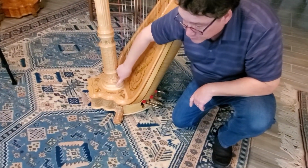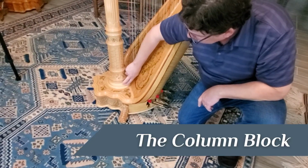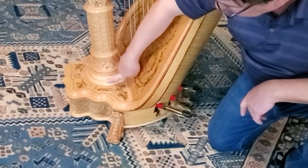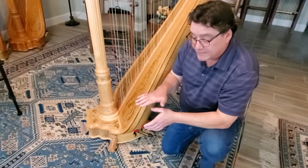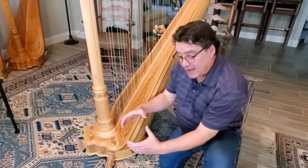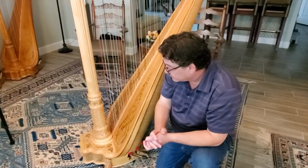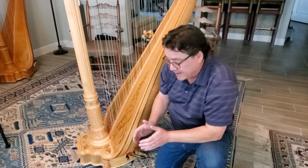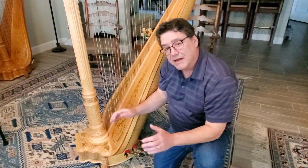This lighter piece of wood is actually called the column block. I have my finger on the column, I have my finger on the column block. The column block is a piece of wood that is cut and angled just slightly to push the column off on the angle that we want it. So that's the purpose of the column block. The column block also acts as a footing and starts spreading the pressure out along that baseboard.